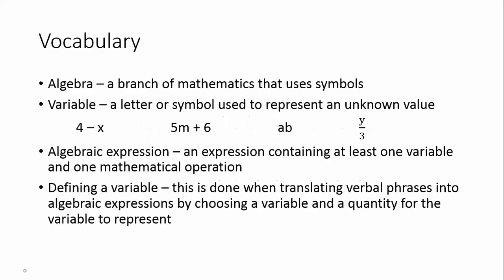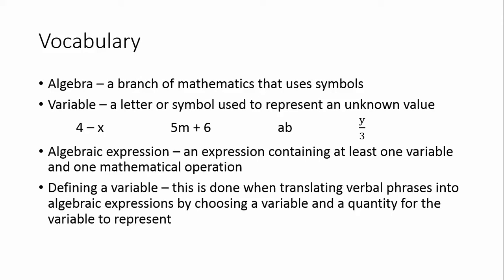Section 1-2 is titled Variables and Expressions. Since this section is a little longer, we're going to split it into 2 days, so this is day 1. There are 4 vocabulary terms I would like you to write down. The first one is algebra. This is a branch of mathematics that uses symbols.